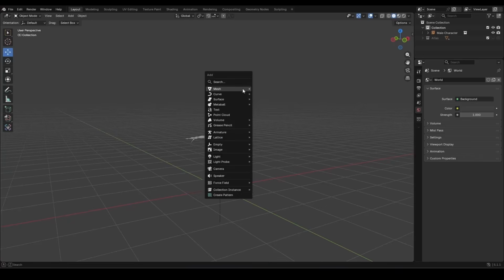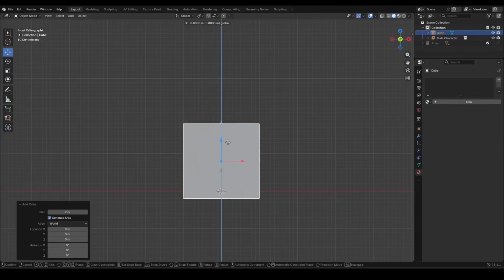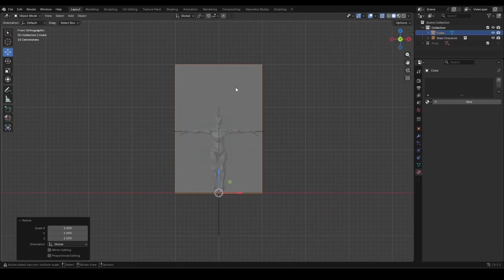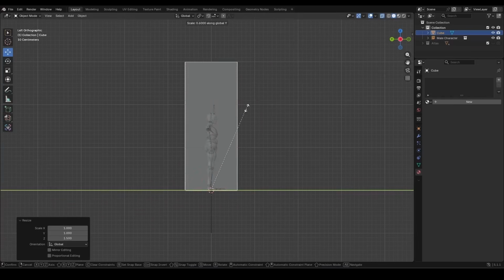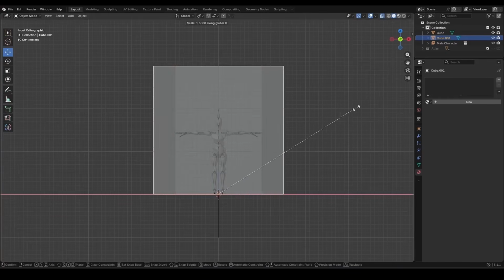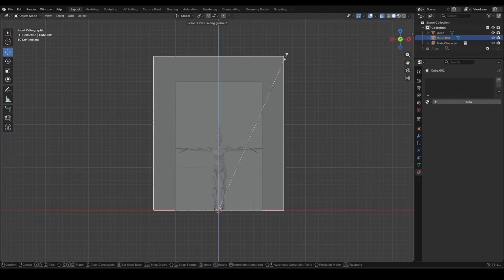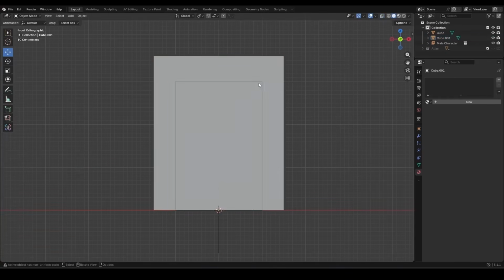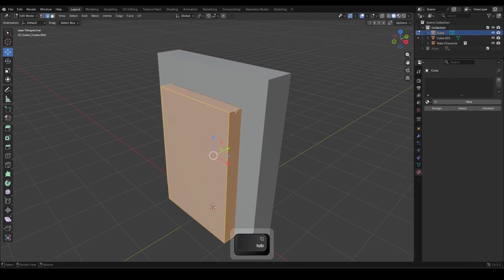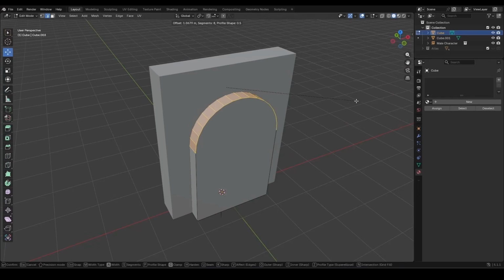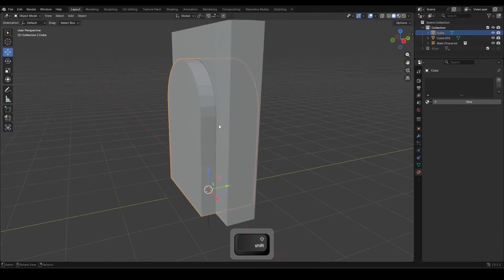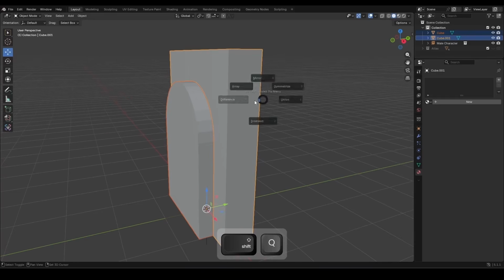I started to create this model with the help of a human reference, then I added a cube. Then you need to scale this cube and start to build the main arch part for this tower. Then duplicate this cube and scale it. This is the wall and the inner cube is the arch. Then select that inner cube and adjust the scale. You need to select these corner edges and add a bevel on them so you can create that curved form. Then select both the objects and use the simple boolean operation difference.